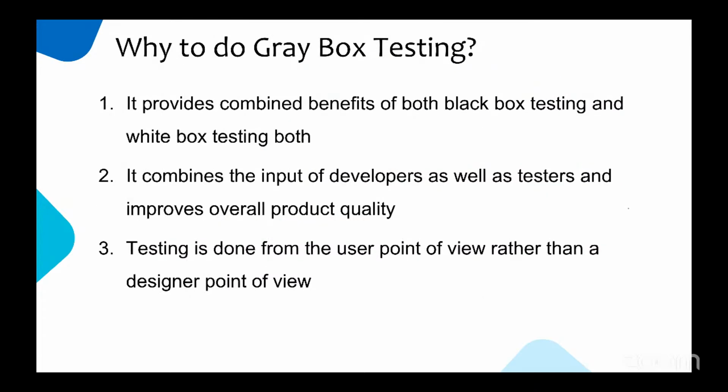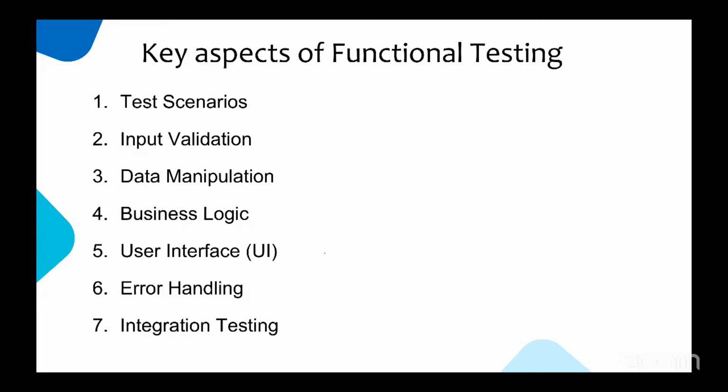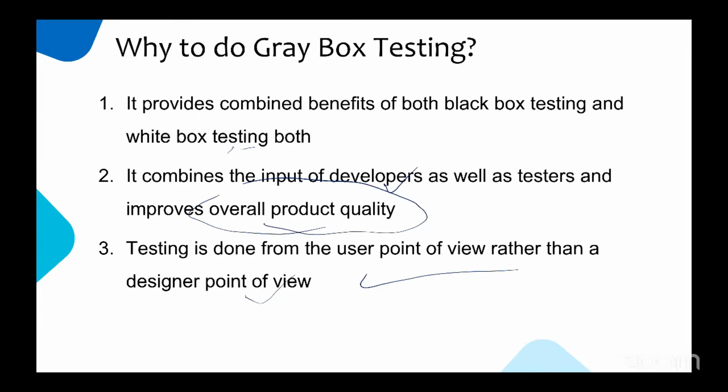Why do gray box testing? It gives the benefits of both black box plus white box and combines the input of a developer as well as a tester to improve the product quality. And this testing is done from the user point of view rather than the designer point of view. These are all some important points of gray box testing.